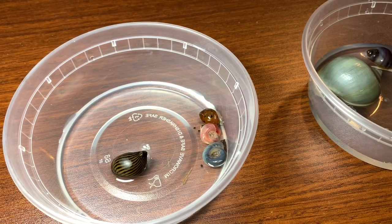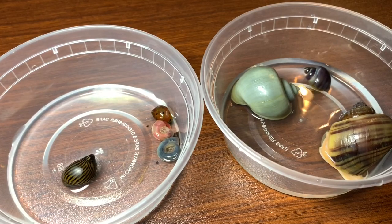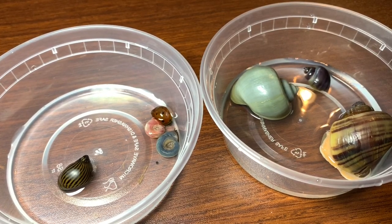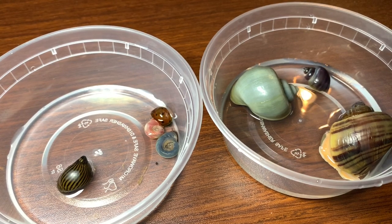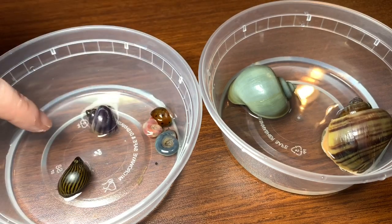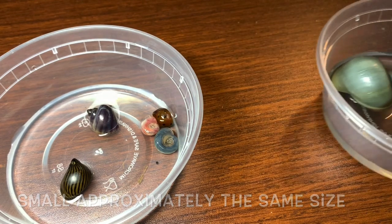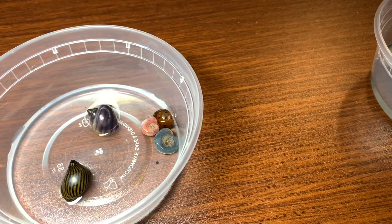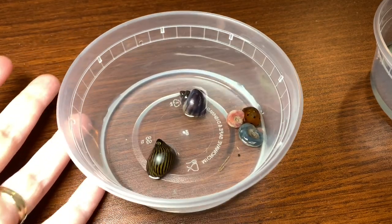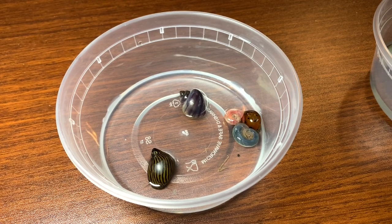The reason I've picked these three types of snails is because these are usually what are recommended and what are in people's aquariums. So I thought it would be a great experiment to take the little mystery snail and the nerite and put them in a tank and see who is best at cleaning up algae. I already know who I think it's going to be — I'm going to call it that it's the nerite snail — but we will have to wait and see.